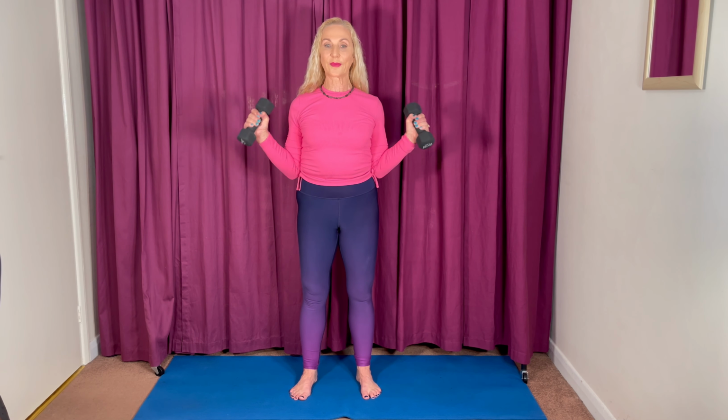Another little muscle, the deltoid at the top of the arm, can tire quite quickly. So although we want to burn, we don't want to tire the muscles, because once they get tired, their chemistry changes and then they don't work as well. So we need to give them a little rest, shake out a bit, bringing the arms up to the side. We're getting a different angle. We're also using the back nice and strong.